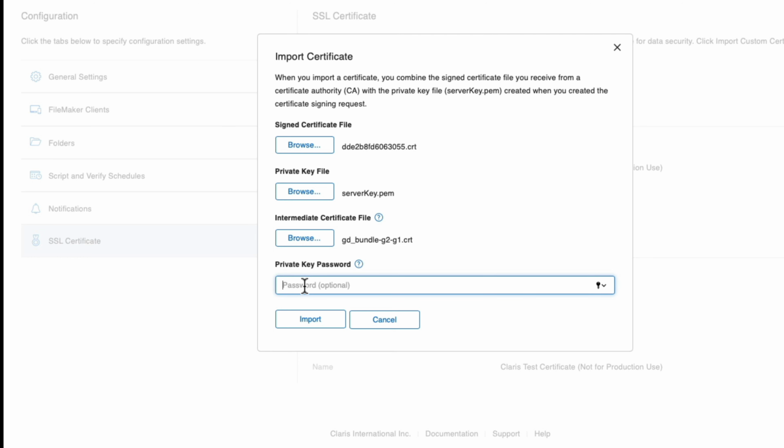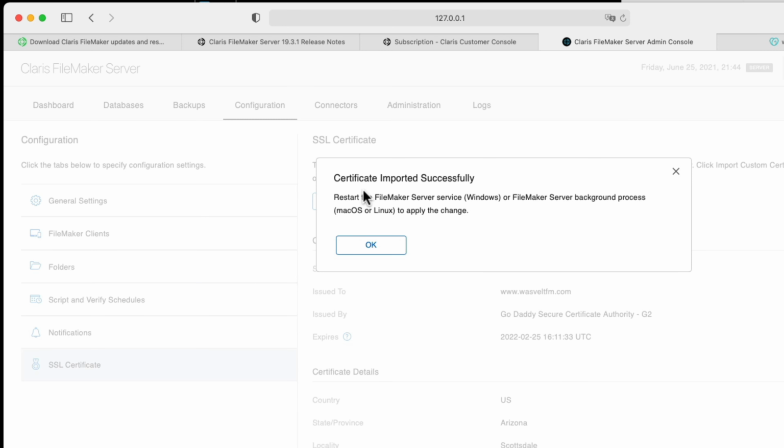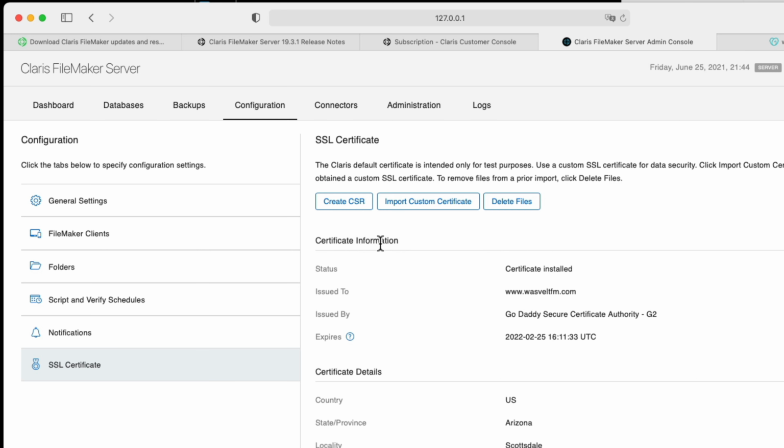So just type this down, and then you click on import, and then we have certificate imported successfully. Restart the FileMaker Server service or the background processes to apply the change. Okay, so here you have the information for your certificate. In my case, issued by GoDaddy.